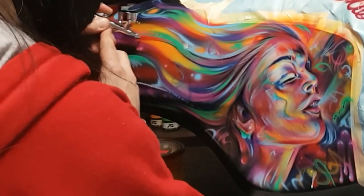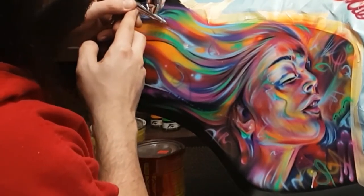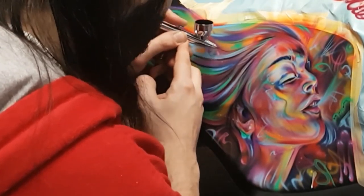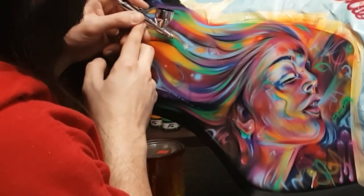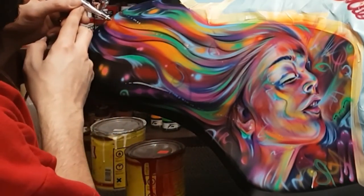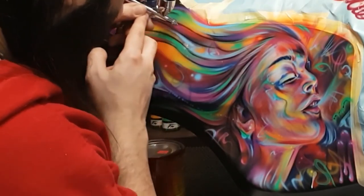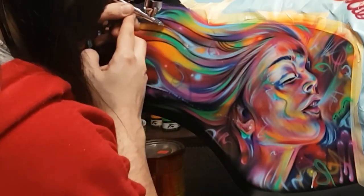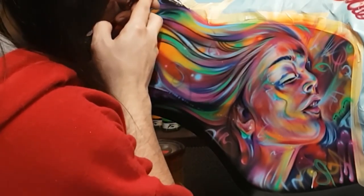All right, guys. So the clients did bring multiple references, which is what I recommend. It is so much easier to talk about art with something to visually point to, rather than to sit there and say, you know that color that I'm talking about? That color? No, not that color, the other color. Yeah, guys, that could go on for days.